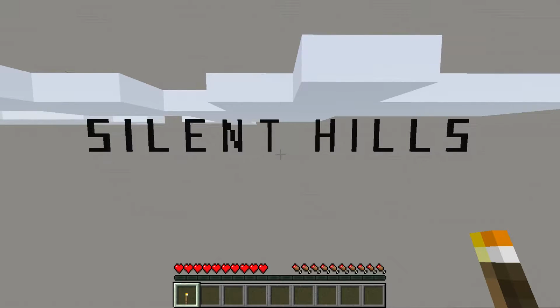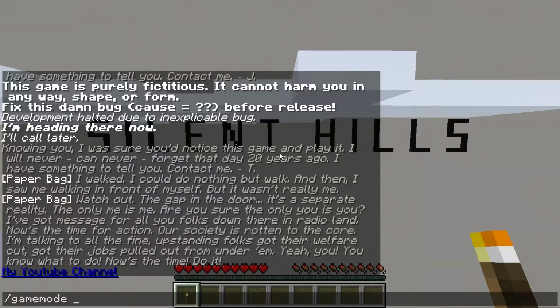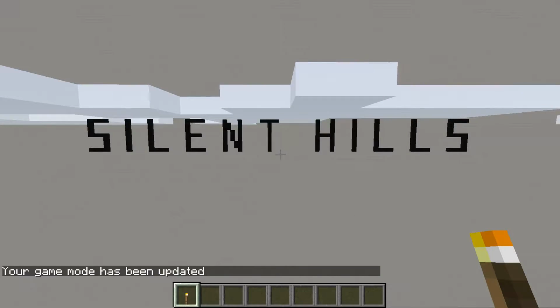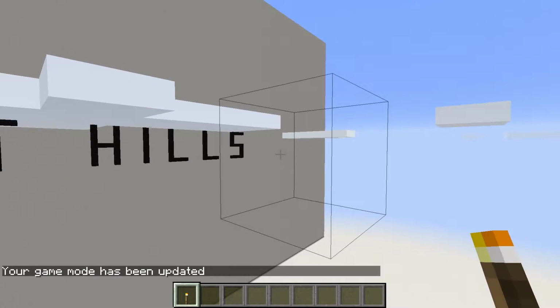So what I want to do is change myself into game mode creative. And then it's been updated. Interesting. It didn't even stop me from doing that.